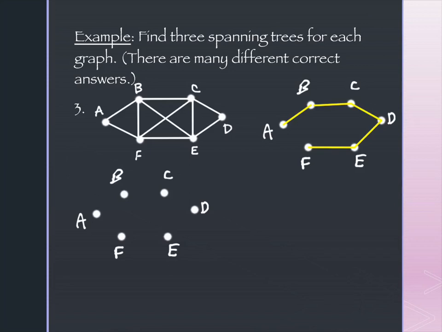There is a way to get to every single point from every other point, correct? This is a tree. There's no cycles. I've got all the vertices that we had from the original one. I've created in this one a spanning tree. But like I said, there's nothing unique about it. I could have done this in a different order.